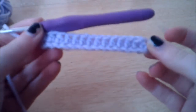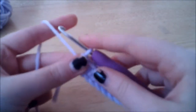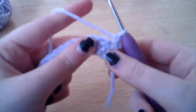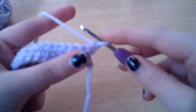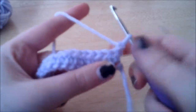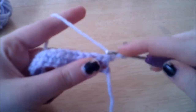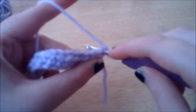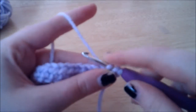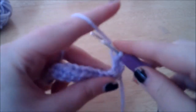Once we've finished our first row, we're now going to move on to row 2. To start our second row, we're going to chain 1, turn our work, and we're going to be working another half double crochet into every stitch along. So wrap the yarn around your hook, insert your hook into the first half double crochet, and you have 3 loops on your hook and pull through all 3.